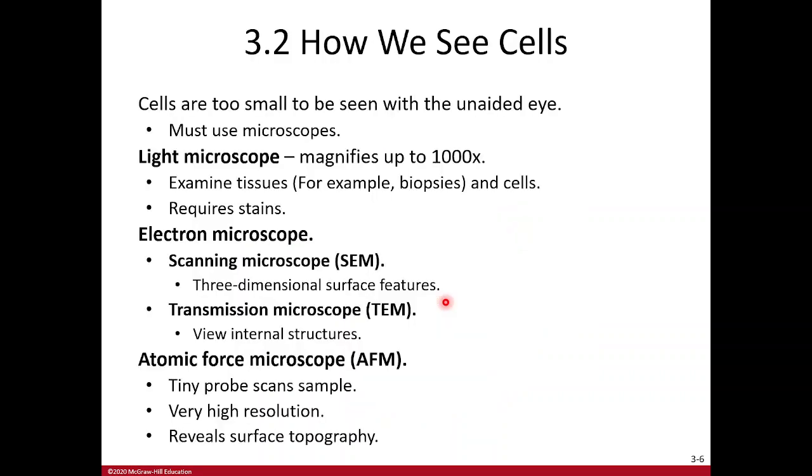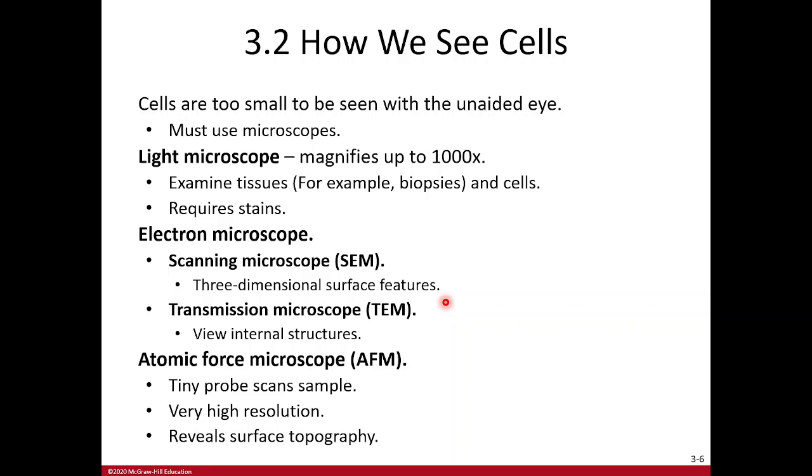The cells are studied in cytology, which is the study of the cells, with the aid of microscopes. The cells are generally too small to be seen with the naked eye, so we need to use microscopes. Now, some microscopes, like the ones that we use in the classroom in biology intro classes, are what we consider compound or light microscopes. This has a magnification of the specimens up to 1,000 times their size. And in the case of the cells, it helps us to know their structure and their organization and their type.